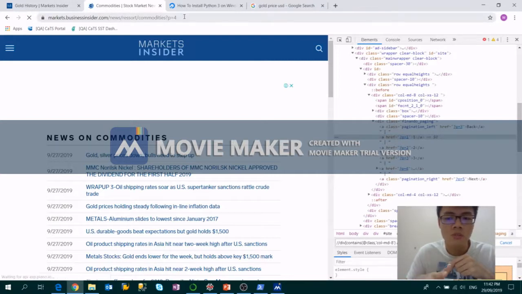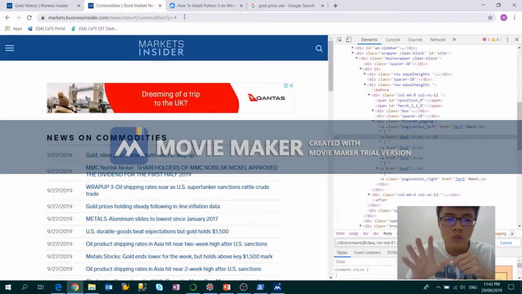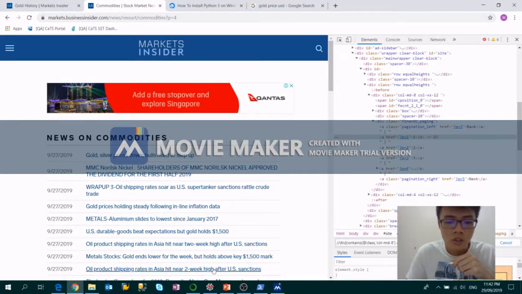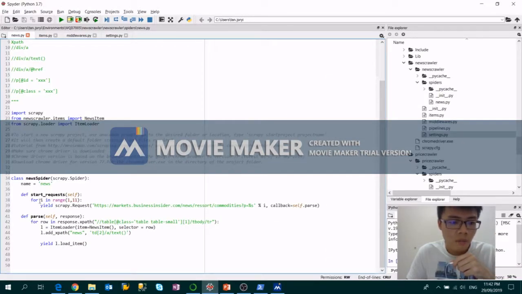To put it simply, we don't have a fixed URL for us to identify in the code. That is why we are using this approach right here, to create another for loop. For this exercise, we are only crawling the first 10 pages of the news headlines. So with this for loop, we will run through the first 10 pages of the web page and crawl all the news headlines available. Now that the code is also ready, we can go back to PowerShell and execute the code.